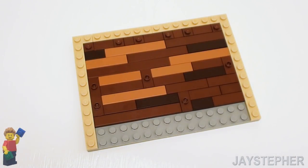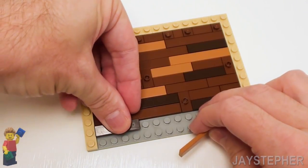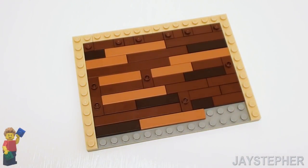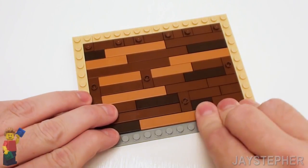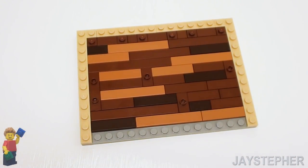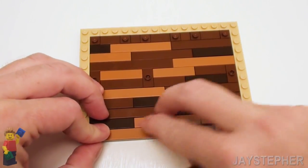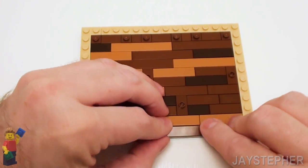Just about there. Let's drop down 1x4, 1x6, and 1x4 flat tiles in this area. Let's finish up the last row with a 1x6 and 1x8 flat tile.